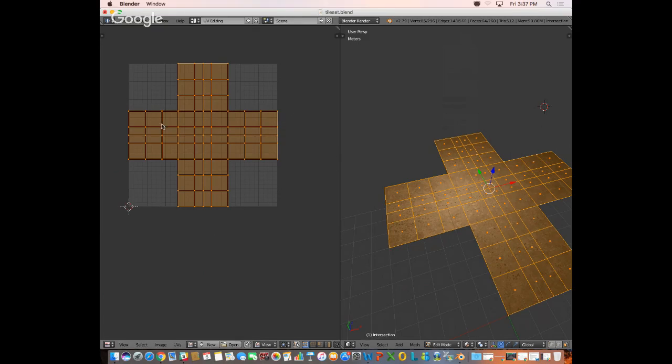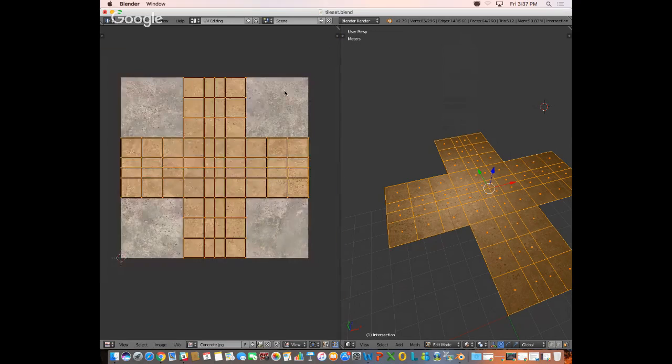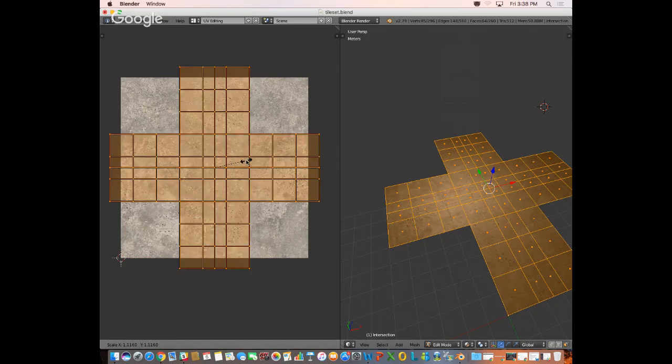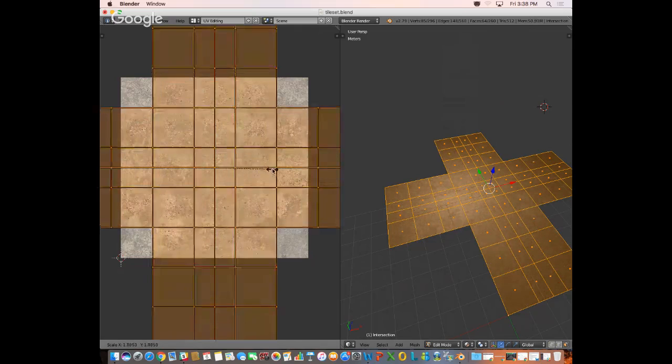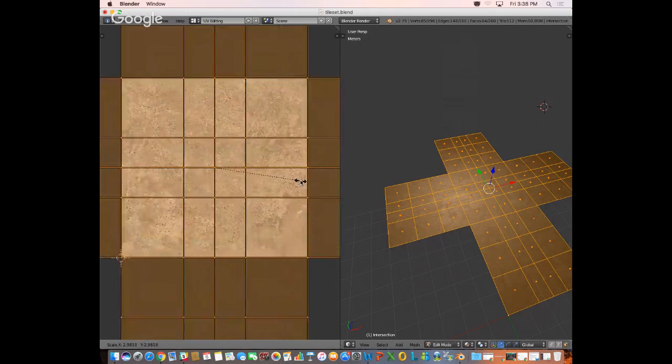Now, but I don't see a background. And to do that, I can just go down to this area here and select a background image, which is the concrete. And I can scroll back out again. So this is what the concrete will look like, but it's a little big. I want it to tile. So what I want to do is scale my UVs up a little bit. So I want to press the S key and scale them up until they're slightly bigger, like about right here.